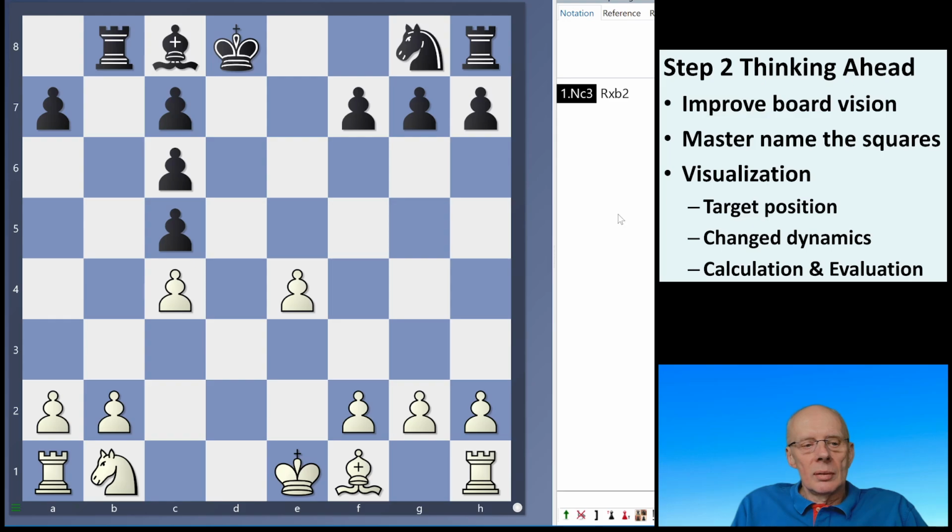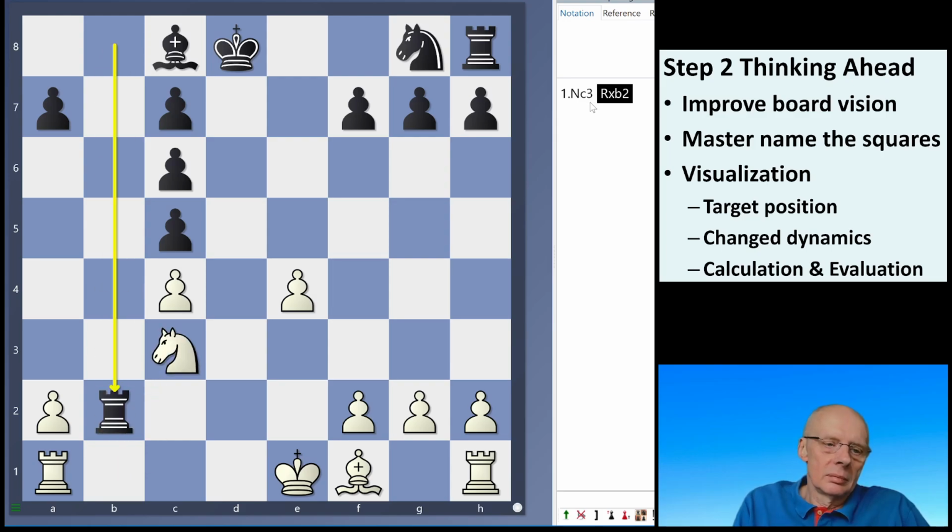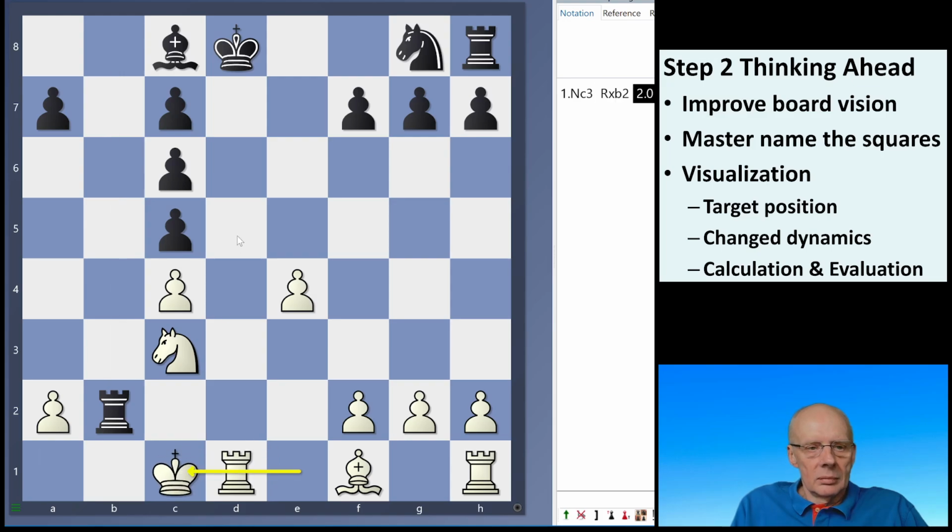So can you find a double attack on the rook on b2 and the king on d8? And the surprising answer is, of course, long castle. Check on the king by the rook, and the king is attacking the rook on b2.